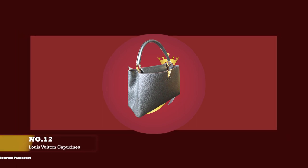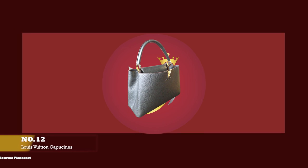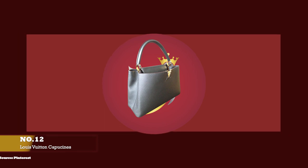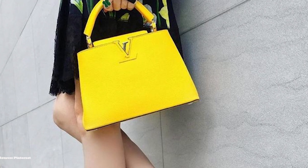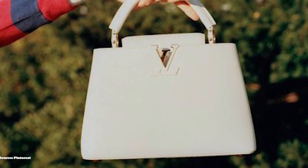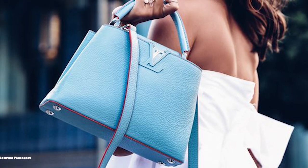At number twelve, we have the Louis Vuitton Capucines bag, with prices starting at upwards of £4,350 for the mini size. The Louis Vuitton Capucines is one of the most highly desired and sought-after Louis Vuitton bags. Launched in 2013, it was quite a departure from the signature Louis Vuitton monogrammed canvas designs, yet the Capucines is the ultimate exemplar of Louis Vuitton's savoir-faire in leather handbag making. The name Capucines pays homage to the location of the first ever Louis Vuitton boutique and workshop opened in 1854 in Paris near Place Vendôme, on a small street at Rue Neuve des Capucines.